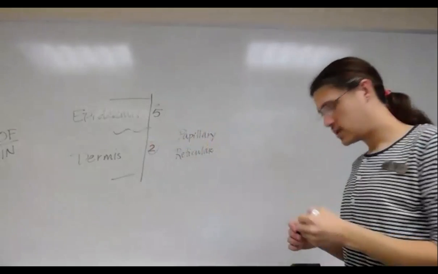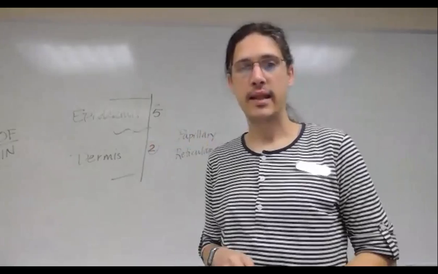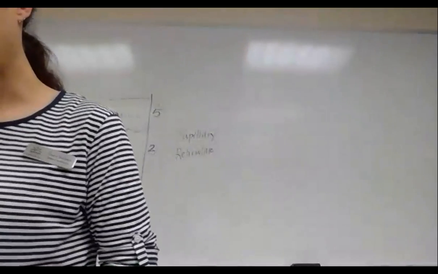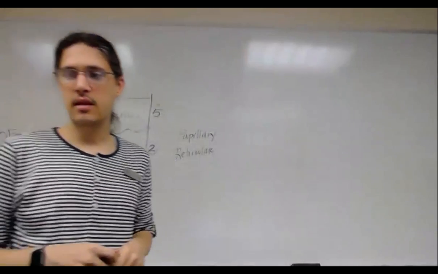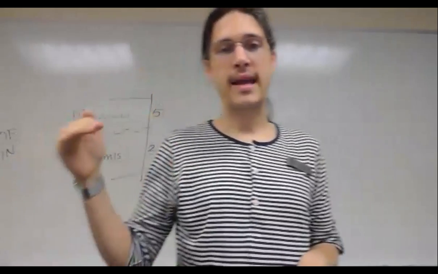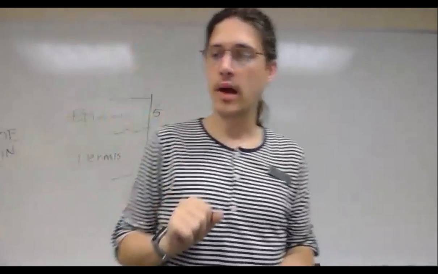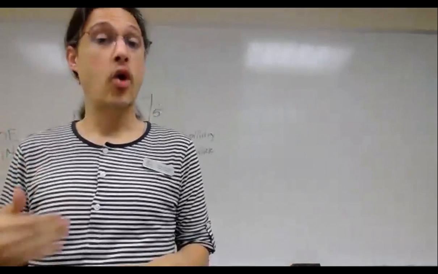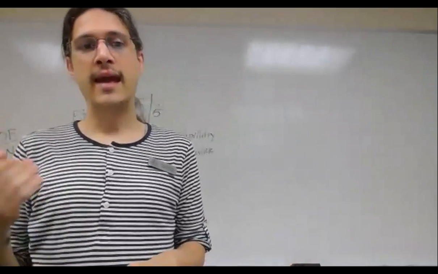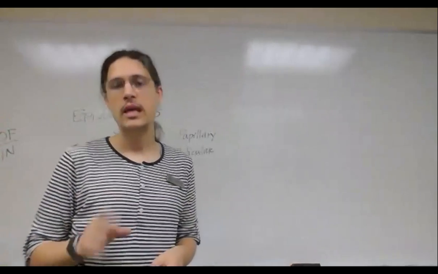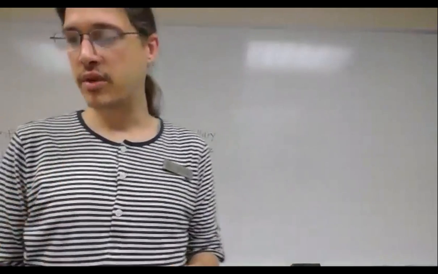The 2 layers of the dermis are the papillary layer and the reticular layer. You see those listed on page 108 with numbers 1 and 2. I want you to start by highlighting the sentence just above number 1. It says, the dermis has 2 layers, the papillary or superficial layer and the reticular layer or the deeper layer. Highlight number 1 and number 2.